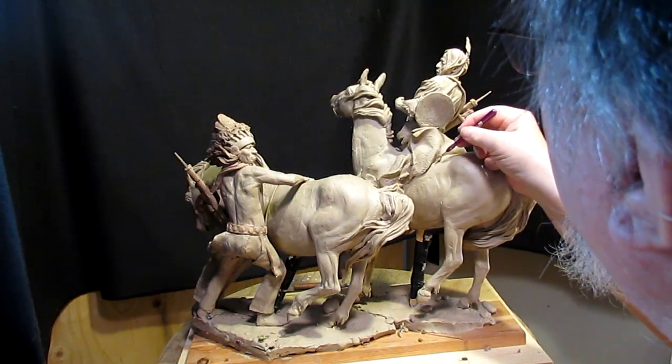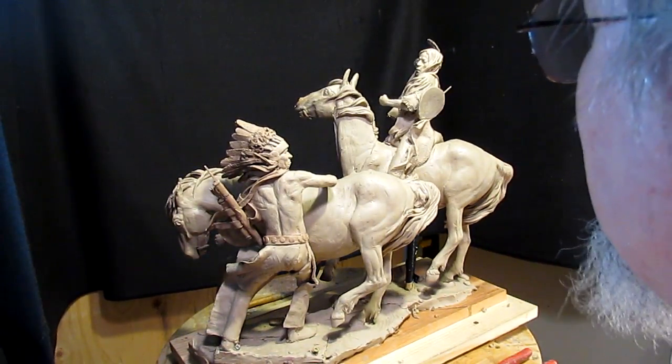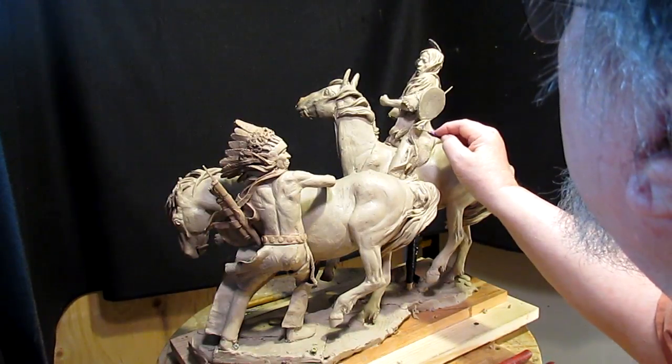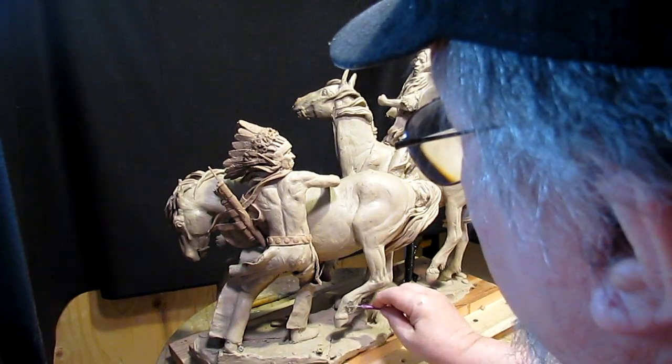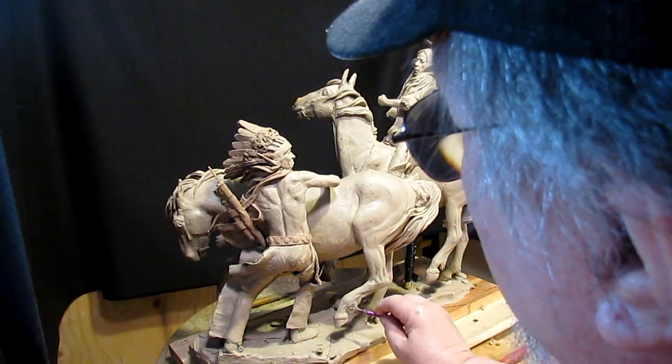My brother just called and said that he's here, and I've got to go, and I'll come back to this tomorrow and finish it up. It won't take much. And then I'm going to try to get this to the foundry this week.